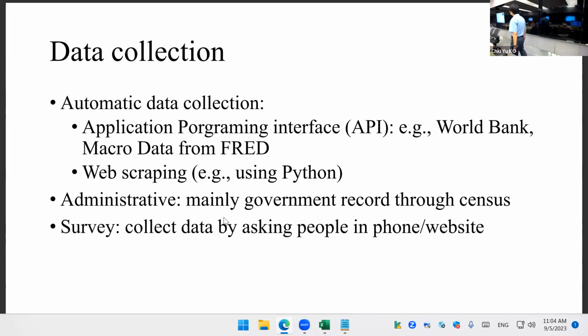So how data are being collected, okay? And most of the time in this class, a lot of the time we will rely on automated collection, which is to say we use an API, okay, to get data from the World Bank or fetch data from FRED or from anywhere, right? Because of Python, and you can see there's a lot of data on the web you can use an API to get. Am I right? I mean, you know that, right?